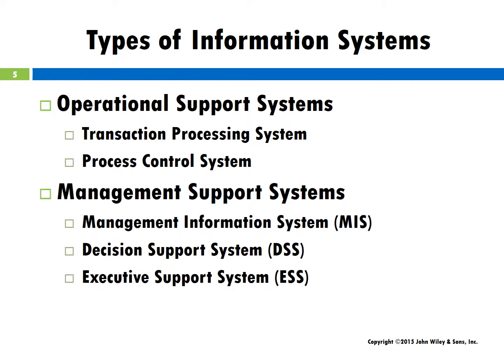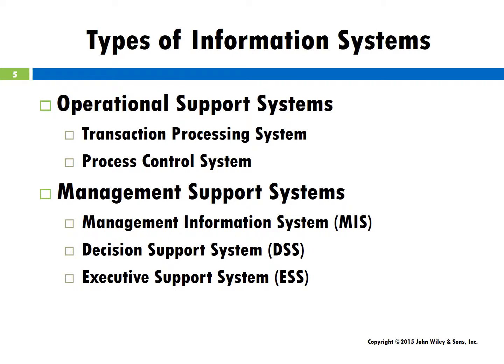Another operational support system is called process control systems. And that would be something that allows me to run a process within a company. For example, I have a good friend of mine who works in a machine shop, and he has responsibility for monitoring a computer to make sure the parts fall within a certain specification. So he uses the computer, or this type of control system, to make sure the process is within the parameters which you need to be in order for it to produce a quality part.